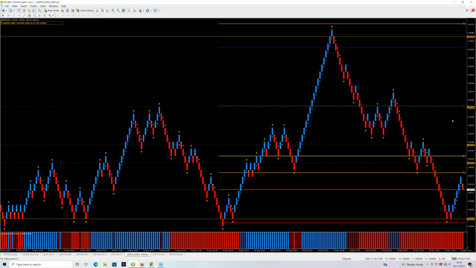Then we come down to the Renko chart. A Renko chart is a chart that has no time. This is based on what we call these little bricks here. You can either set the value yourself, so each brick is posted once a certain number of pips go through the market. I think I've got this at either 2.5 or 3 pips, or you can use the ATR version, and the indicator just calculates it. It's based on average true range. I've just happened to use a fixed value here.